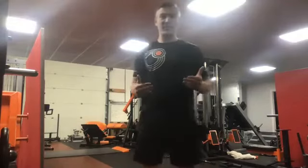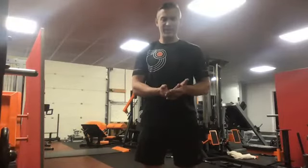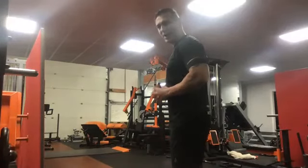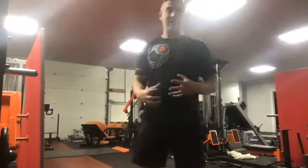Right, there's one thing we've forgotten about, our core. So, the way I teach people to activate the core, there's two ways. There's hollowing and there's bracing. Hollowing involves drawing the belly button in towards the spine. Bracing involves charging the abdominal cavity and pushing it outwards. Now, the industry debates which is the best one. They both work. If you can learn how to brace, you get more activation of everything.